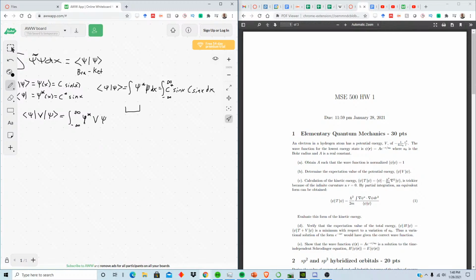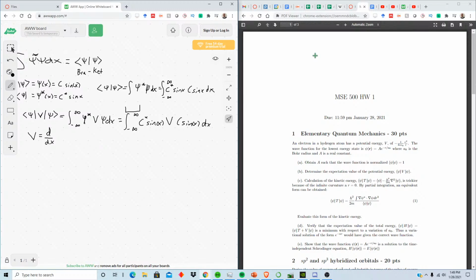When you actually draw it out in this form, it would be the integral of C star sine x, and then V's in the middle. The order might actually matter here, so you want to put it in the correct order as needed. dx. I didn't tell you what V represents. V could just be a constant, but it could also represent an operator, say like the derivative of the function.